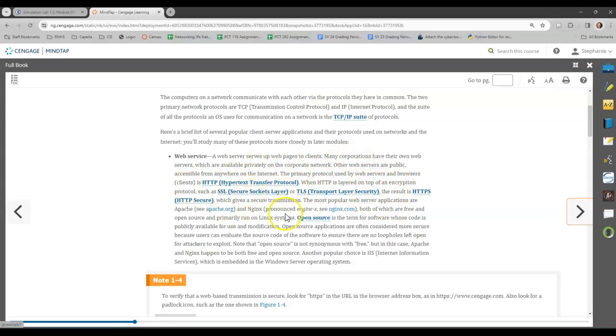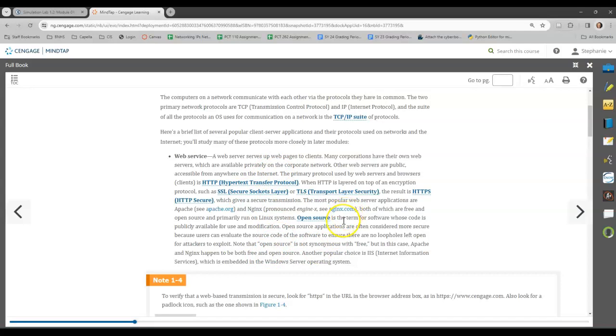So we have secure sockets layer and transport layer security, so SSL or TLS. And then that gives us HTTP secure. So we work with this and then SSL and TLS to get the HTTPS, so you have a secure transmission. And most of the time it's going to be HTTPS anymore. You don't generally see just HTTP.